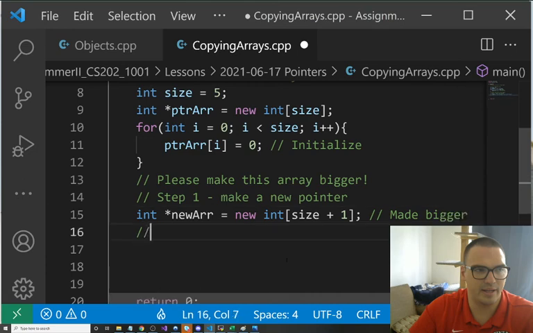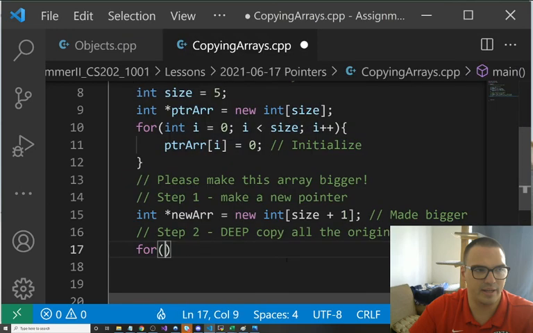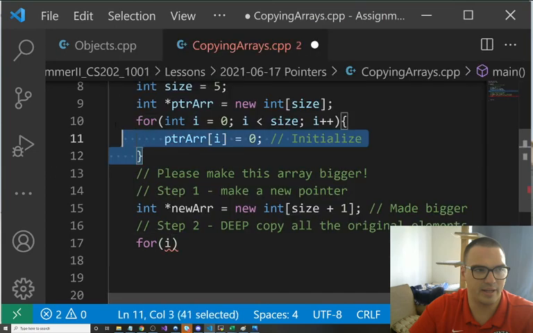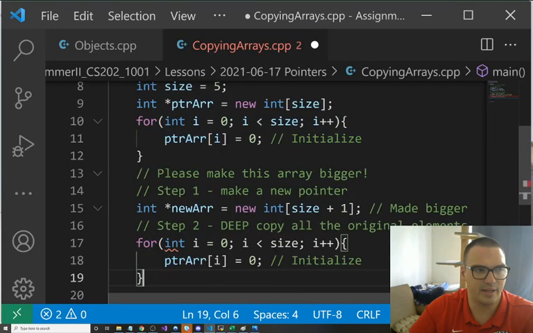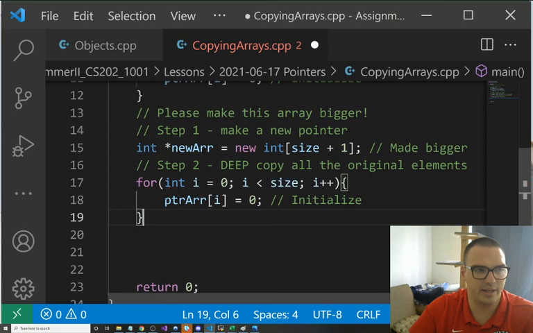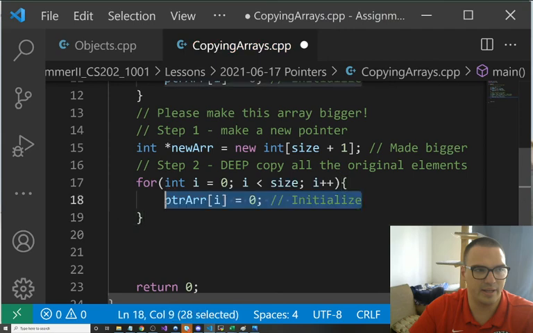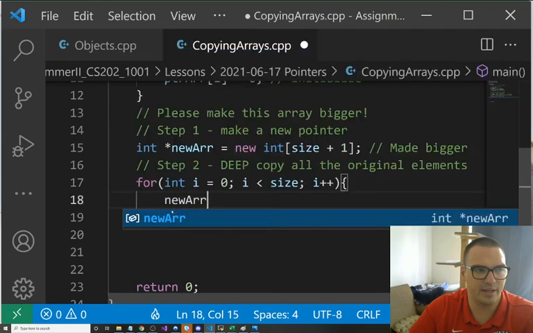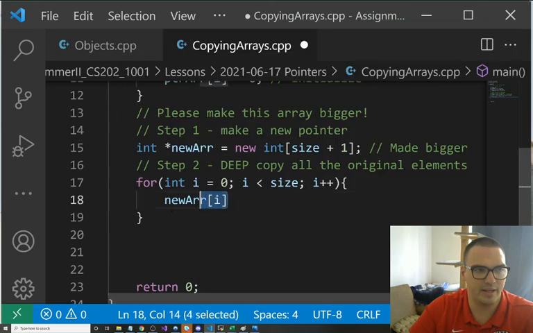Step 2. Deep copy all the original elements. For int i, size, and so on. The new array located at i, remember, I'm dereferencing it.